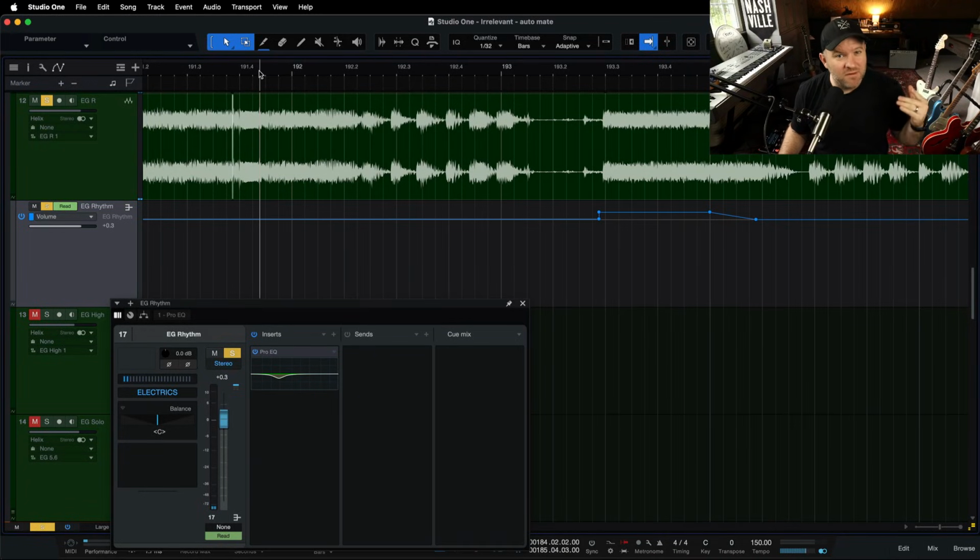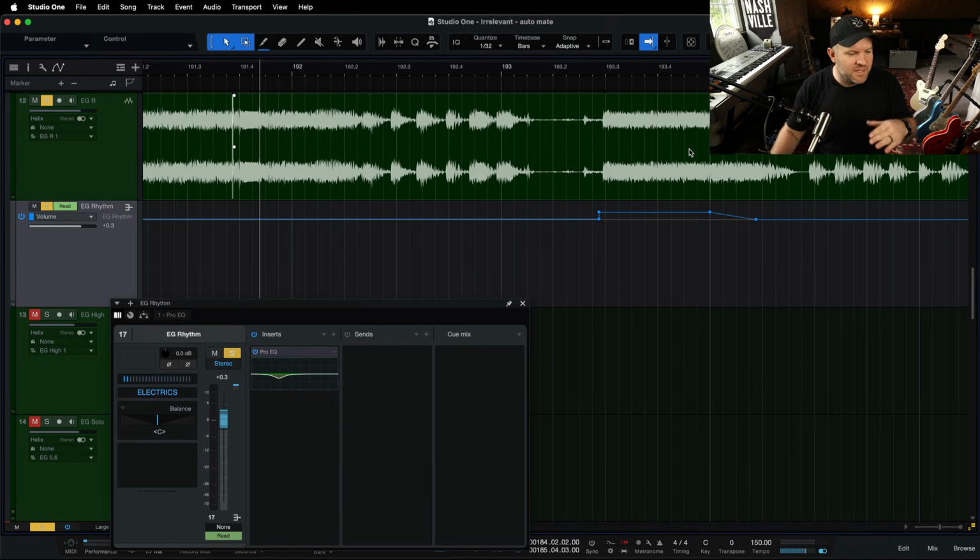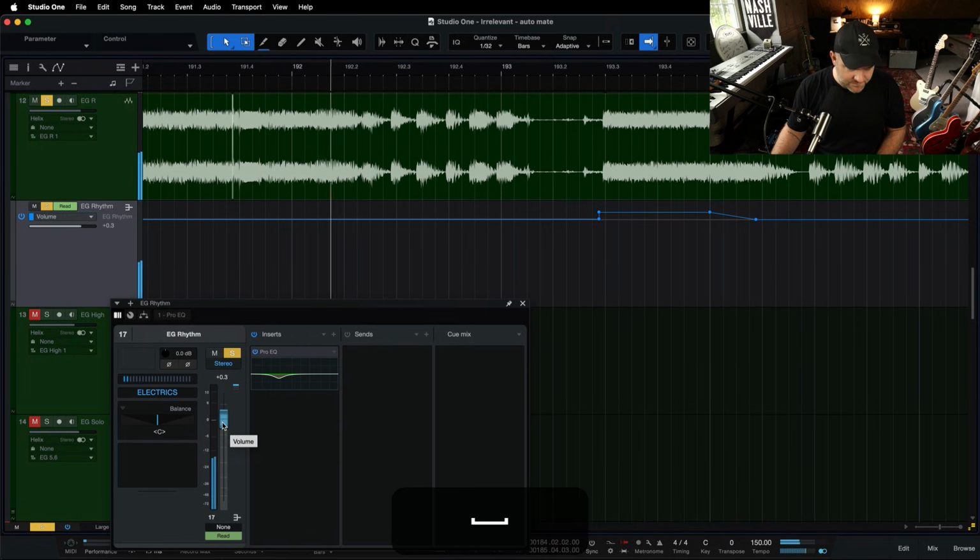You likely know about volume automation, which lets me basically remote control my fader. So it does fader moves for me. I don't have to do them manually. So for example, this guitar part, this riff right here can be a little bit louder, so I hear it over everything else. I can automate that fader to move on its own. Here's what that looks and sounds like.